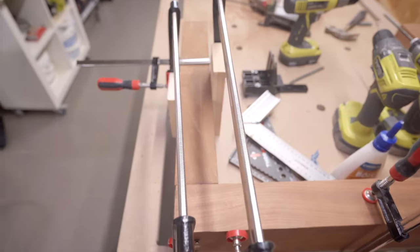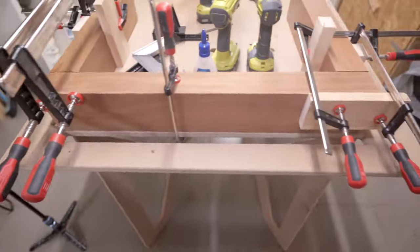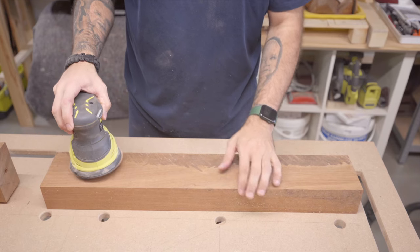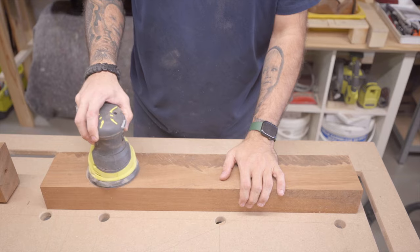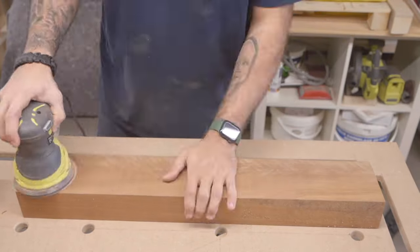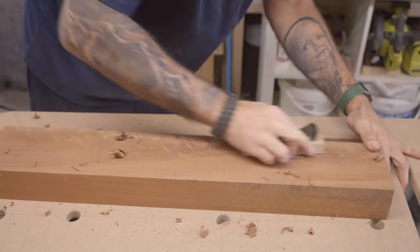So when you don't have long enough clamps, you need to adapt and find a way to make it work. So this one was quite in bad shape, but with the help of my sander and my Japanese plane, at the end it was quite okay.